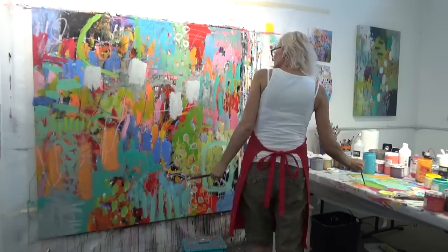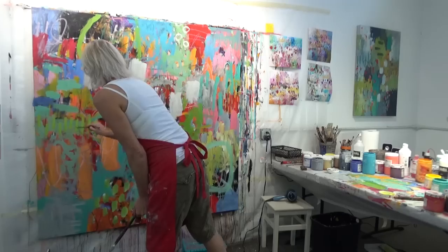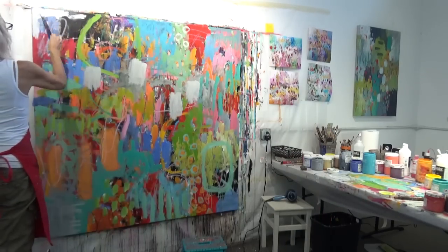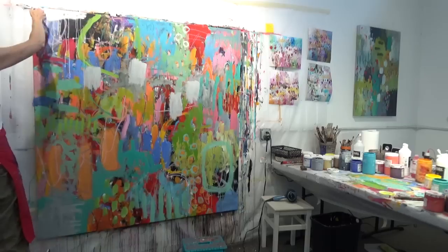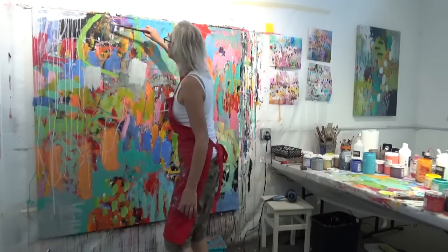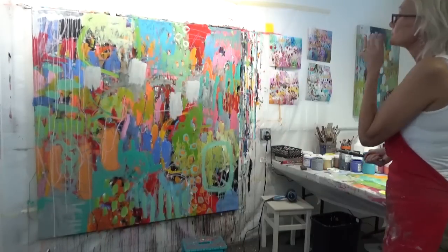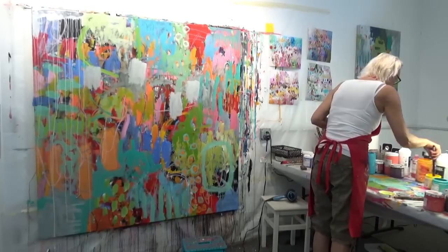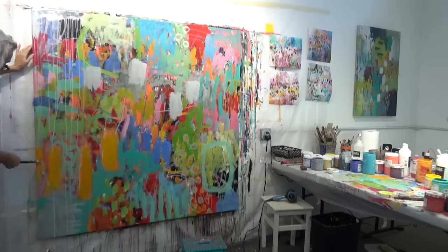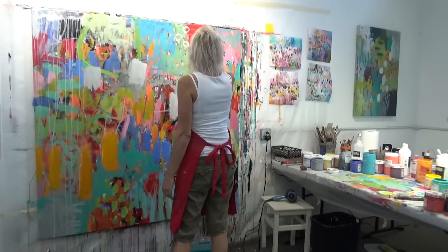If you're watching for the first time — my inspiration comes from fields of flowers and flowers in general. I love flowers and the colors of nature. The mark making I do has a lot to do with lines in nature: the stem of a flower, the leaves. Another example is fence lines — I love old fence lines, especially ones that are falling down. Some of the marks you'll see me make are like lines up and down that kind of fall to the side, showing my love of fence lines.